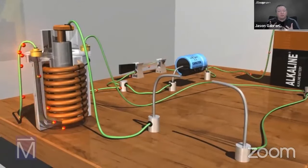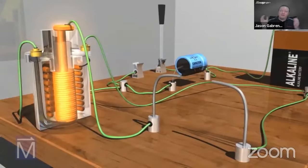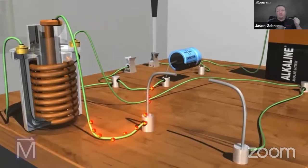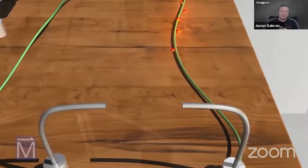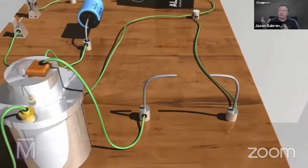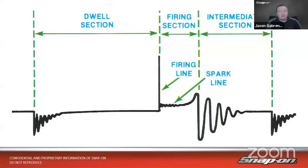That is what we call dwell, and that is where our primary side charges and generates a magnetic field. We remove the electricity, it collapses the magnetic field, transfers over to that secondary coil, and that gives us the juice to enable us to jump that gap on the spark plug and explode our air fuel mixture. So that's really where it comes from.